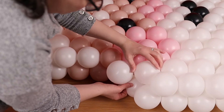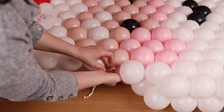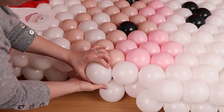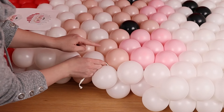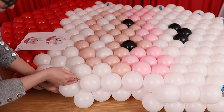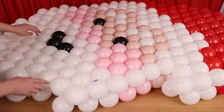Nestle the pair in so the upper balloon sits between two balloons of the string next to it. Wrap the 260 around the new balloon pair so it sits against its nozzles, then take the 260 and wrap it around the balloon in the string next to it, making sure it sits against the nozzles. Grab the next balloon pair, orienting it in the same angle as the previous one, wrap the 260 around this pair and then around a balloon in the adjacent string. Repeat this process until there are five individual balloon pairs all along the side of Santa's head.